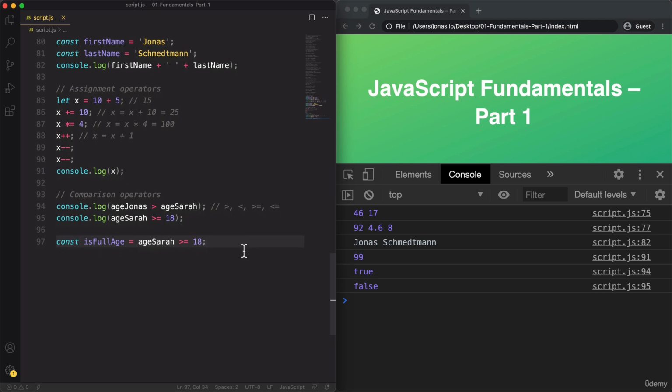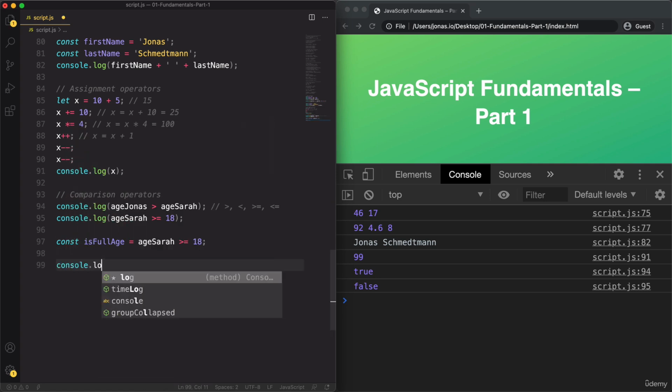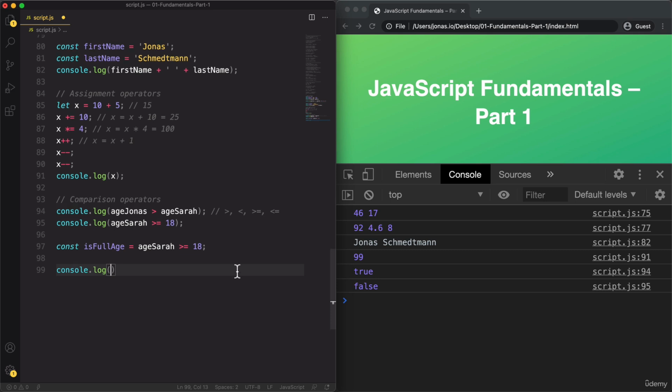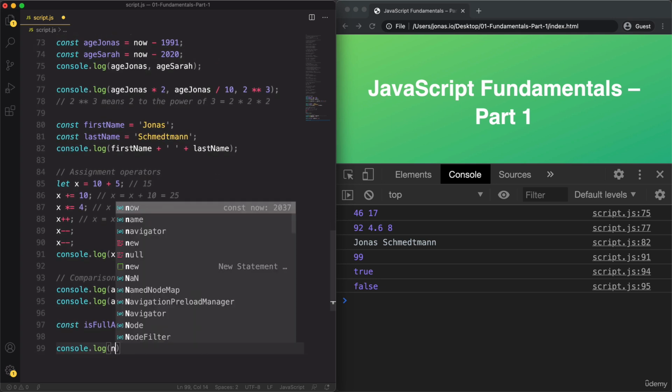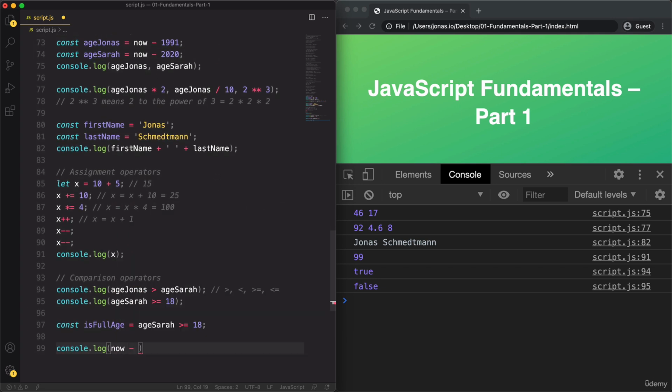Okay, so now just to finish, let's say that we don't want the intermediate age variables and do this kind of comparison here all in one go. So this here. So let me show that to you in the code. So again, imagine we have a lot of code and we don't want to calculate these ages here separately. So we could just do now minus 1991 and then test if it's greater than now minus 2020.